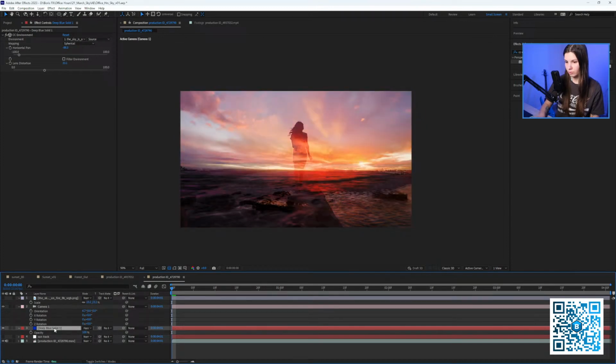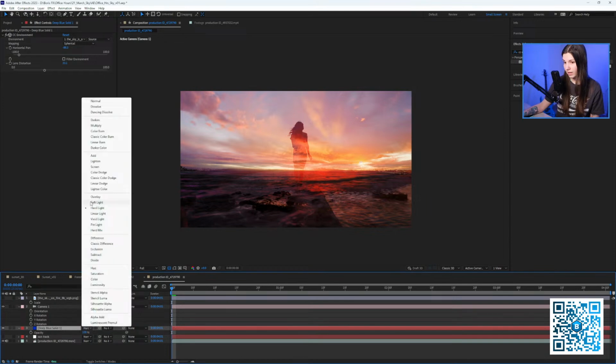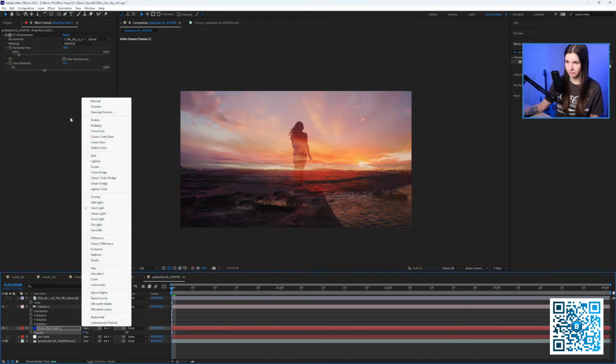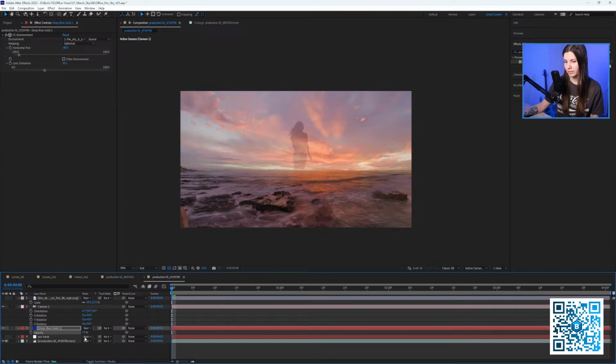Usually multiply works great, or overlay, or soft or hard light. This is maybe too hard, so you should play with the opacity. But I would leave that on a normal blending mode with like 82% opacity.